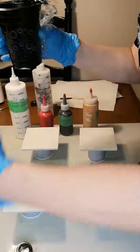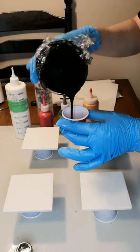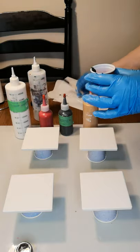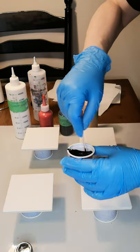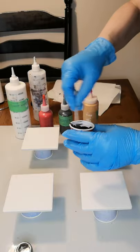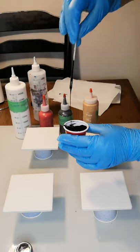I'll pour a little bit of this into a small one-ounce cup. It might be a bit too thick so I'll just add a little more water — it's just a bit too thick for that Dutch pour consistency. I'll stir it again. I was going to add the carbon black mica powder to white but then I thought I might just get gray, and I don't really want that. I do have a little bit of this and it seems to be the right consistency for Dutch pour.